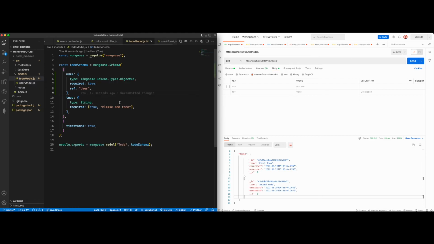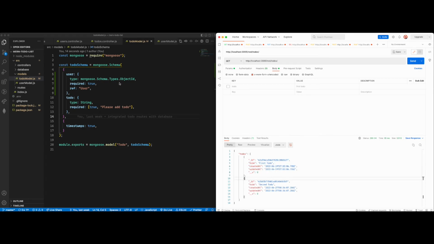Now once I do that, every time the user creates a to-do, there should be a field called user with their ID in there. That will provide an association, which will be handy for us later on when we are trying to use these get and post requests. Because let's say user one has a first to-do, then other users shouldn't be able to get that to-do or manipulate any sort of actions on this specific object right here.